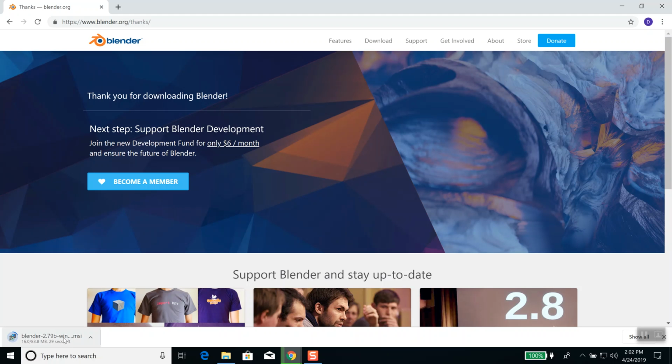Okay. And so you may have seen this little bar up here in the bottom left-hand corner if you use Google Chrome. Every browser is different in this regard. And this is where it'll take forever sometimes. There's one I downloaded today, I think it took 45 minutes, and I went off and did other things. When it finishes, it should stay down here temporarily. But sometimes they disappear. I don't know if you wait long enough and it just disappears from down here, or it could be I just close the window after it gets done downloading and I don't even notice it. But again, if you're trying to figure out where it's located, see how it finished downloading?